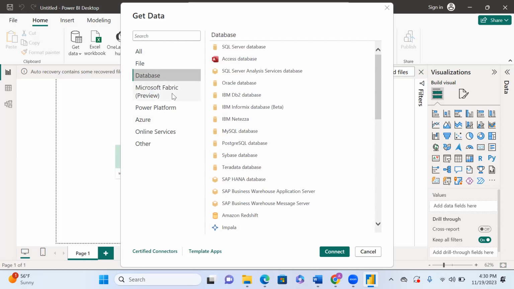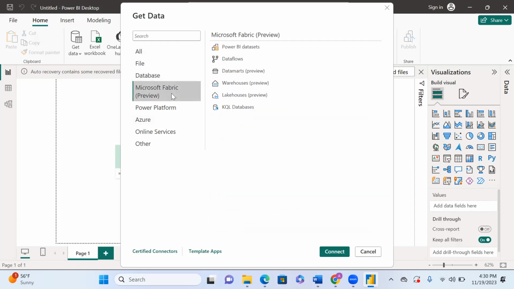And we have the Microsoft Fabric preview. And so we have the Lakehouse. All these are still in preview, actually. So this is how to connect to a data warehouse and pull data directly. The data mart is kind of getting obsolete. The lakehouse is actually the precedent right now.